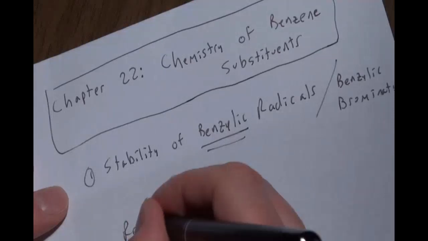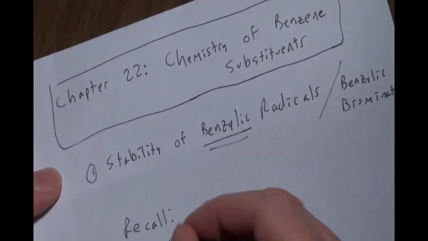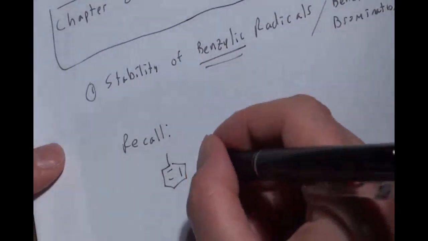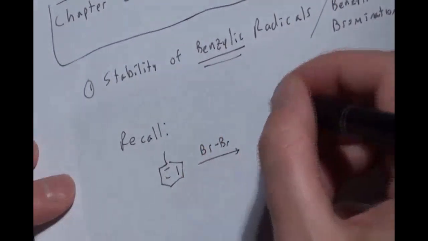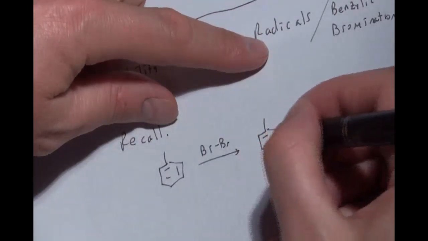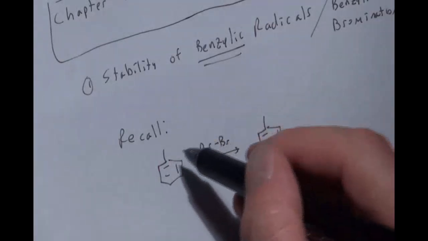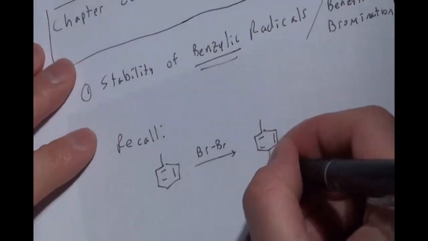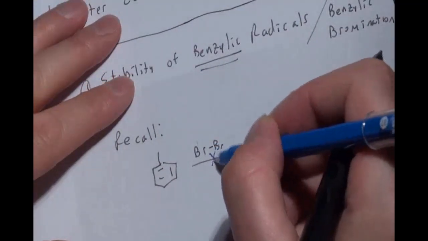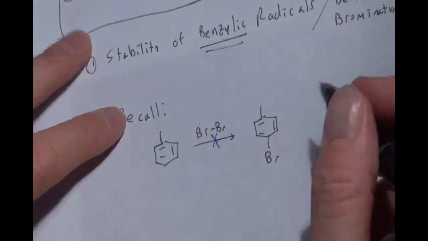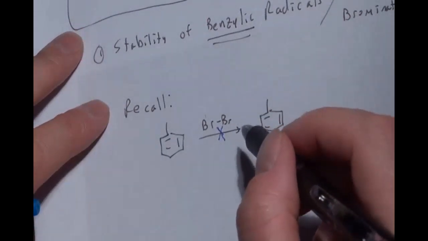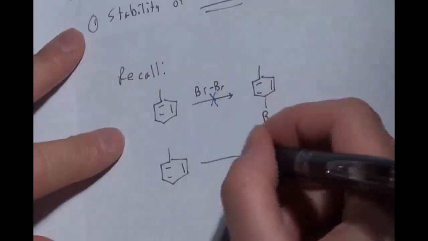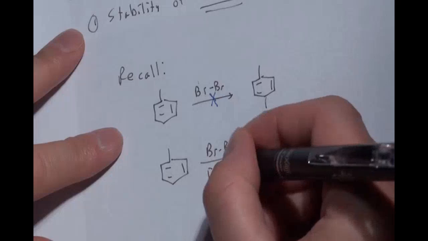Okay. So recall that if you take toluene, methylbenzene, and we react with Br2, what kind of director is a methyl group? It's a slightly electron donating group. You might remember it's an ortho-para director. And so you might expect the para product to form, except that it doesn't work because that's not the reagents, right? It's not just Br2. You have to add something else. Remember what we have to add? We have to add a chemical that has a metal in it, and it's Br2 and FeBr3. Remember that?